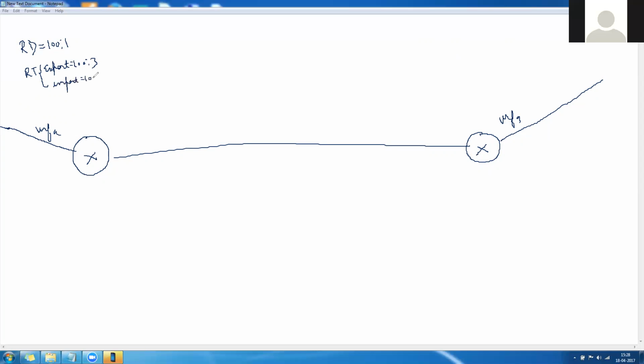Import 100:5. Here RT is 100:1 and RT export is 100:5. Import is 100:3.